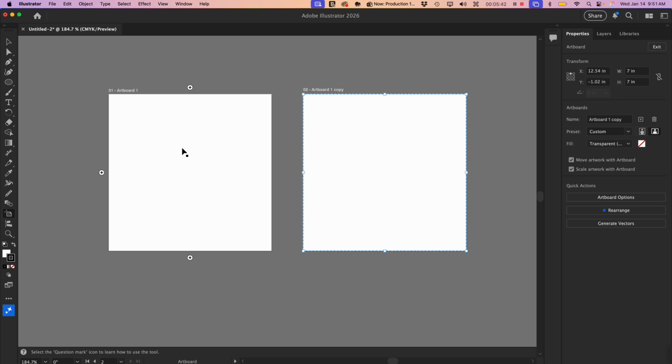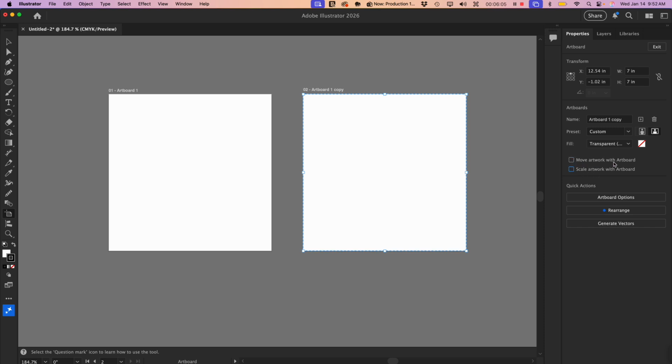I can also, so I've got my Artboard tool selected. If we go over here to our sideboard and look at our properties panel, you'll see that I've got a bunch of Artboard related options here. The most notable ones that I want to point out are these two checkboxes right here.